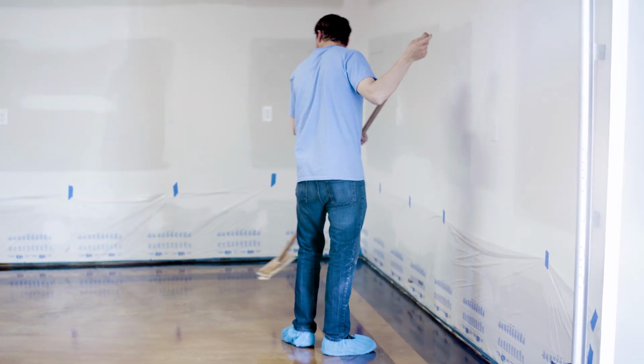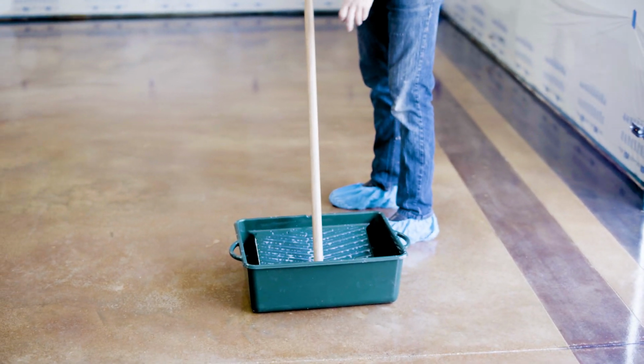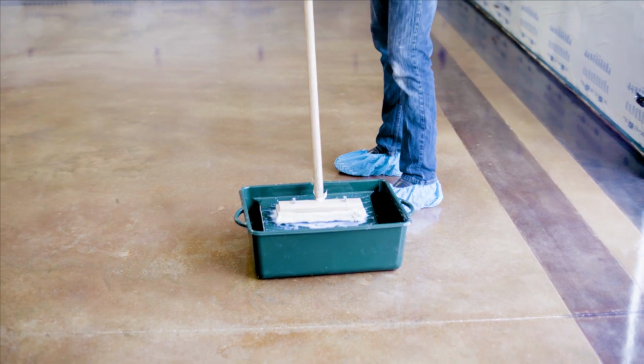Clean up your lamb's wool applicator or your synthetic applicator with warm water. That way you can reuse it whenever you need it. Man, wax is the best part, because not only does it serve as a sacrificial coat that protects your concrete, but it lasts many months, it's easy to clean, easy to maintain, and if it ever does show a little wear and tear, you mop on a fresh coat of that wax and bam! It looks as good as new.